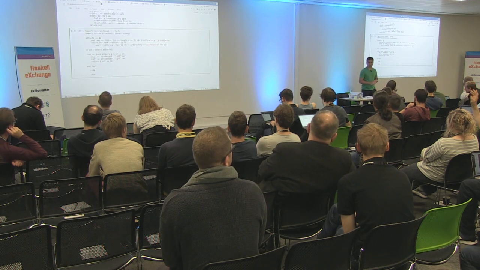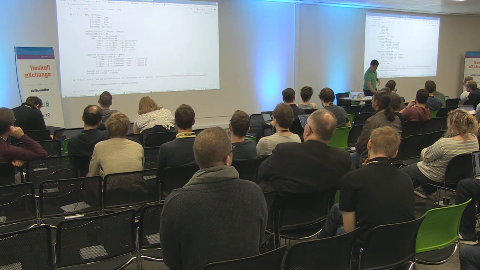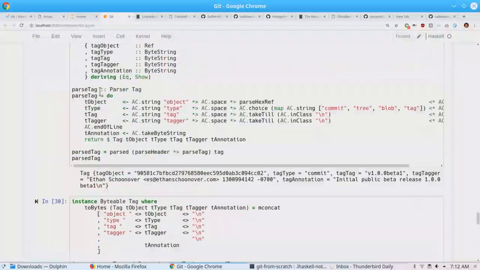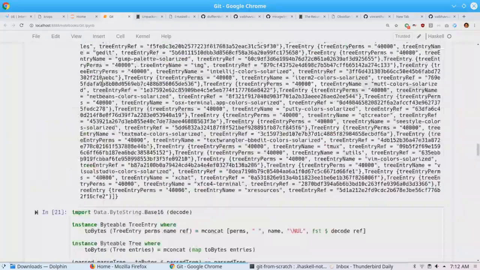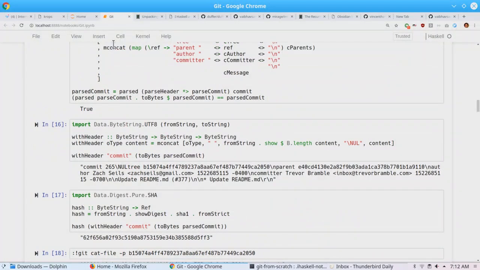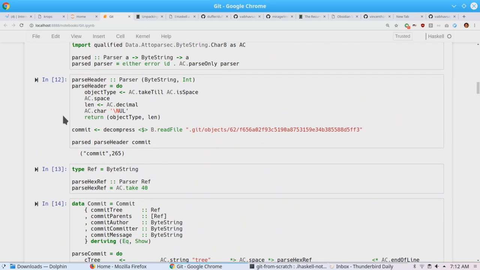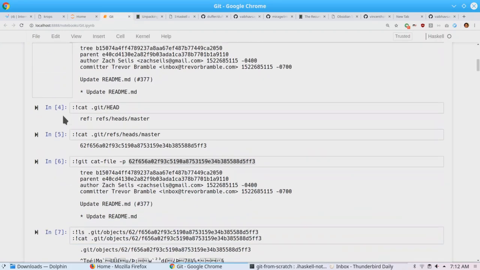Actually, I have another tiny thing. Why is decompress a pure function from zlib? Oh, it is a pure function. It just takes byte strings and gives me other byte strings. It doesn't depend on input or output. But what if this byte string is not in a zipped format? Then we'll throw an exception, but I didn't make that decision. It doesn't have a monadic interface. I think zlib might have a monadic interface, but it also just provides simple compress and decompress functions.